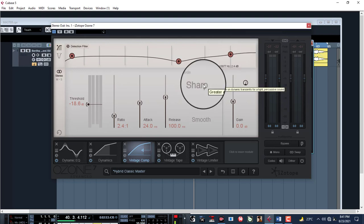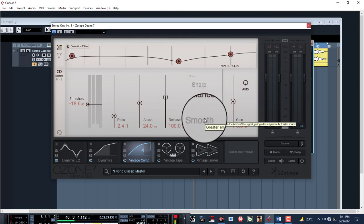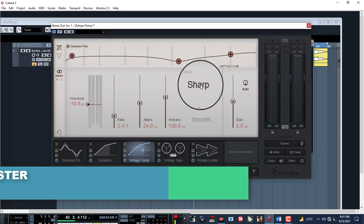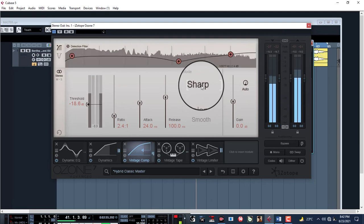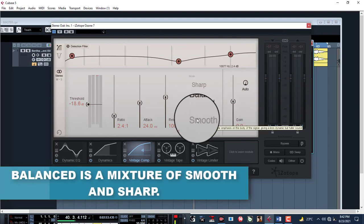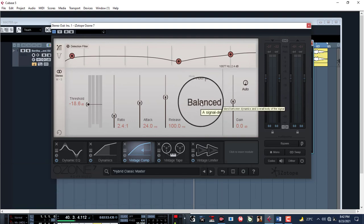It also has sharp, balanced, then smooth. Sharp cuts through. Whenever you want a master that cuts through, just come to this one. I'm going to demonstrate. It's on balance now, and I'm going to put it on sharp. So sharp cuts through, then balanced is a mixture of smooth and sharp. You can think of balanced as normal, just in the middle, everything set in the middle.